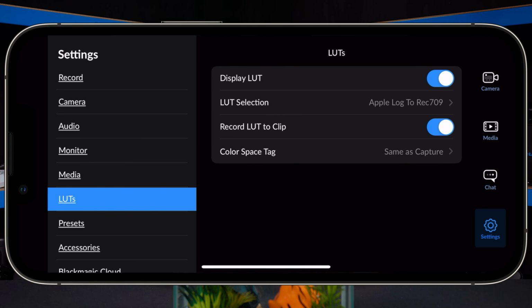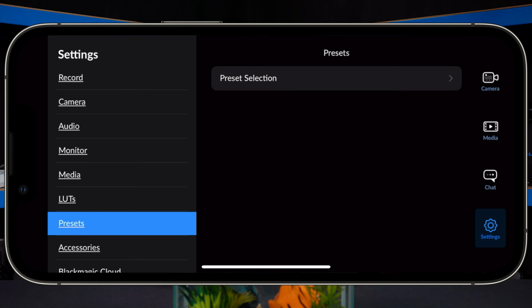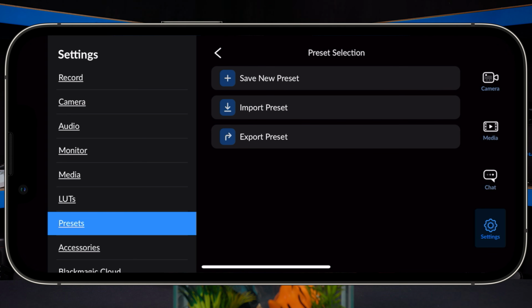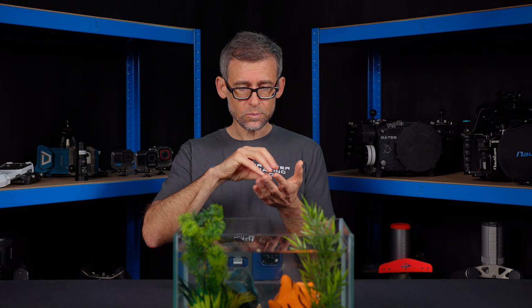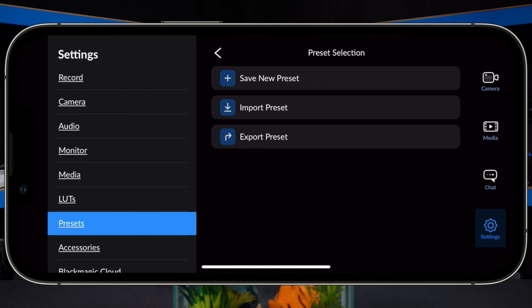Right, moving down to the presets. The presets can be quite useful because what you can do here now on a preset is set separate scenarios, and it's like on larger cameras where you have your modes that you can set. You can do the same here. It's pretty much the same thing. So you can define, if you want to do a new preset, whatever is set into the Blackmagic Camera app now, this is what we're saving.